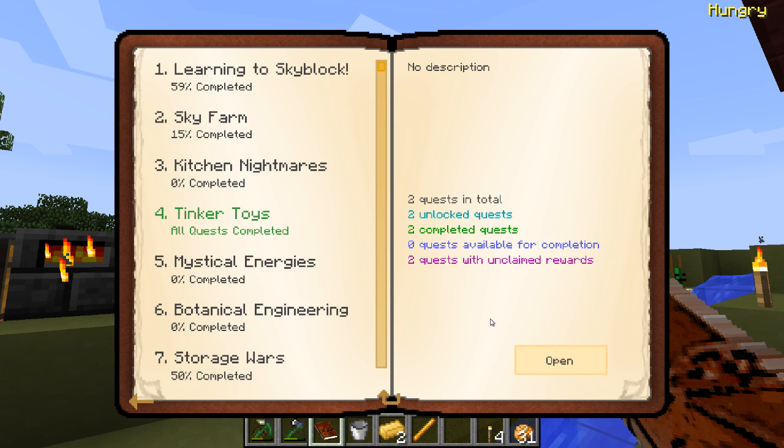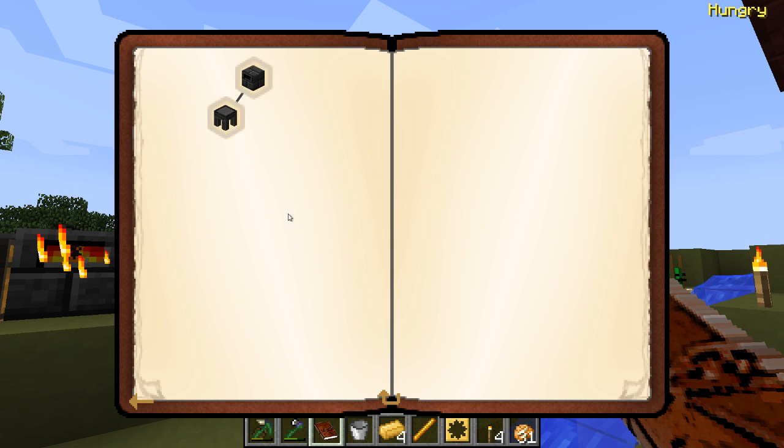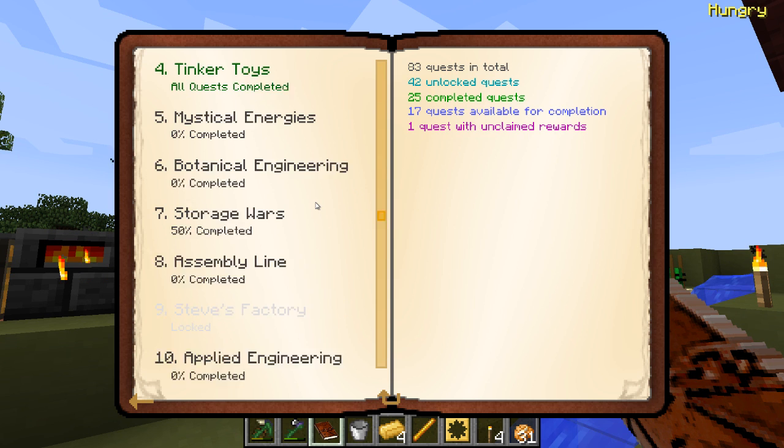Tinker's toys all completed? Oh, I've already done all this. Okay. Gear cast. Awesome. Claim that reward. I need that. And that. Another 2. Awesome. I'd already completed those and I didn't even know it. There's going to be more quests added all the time. I've got one uncompleted here. Our mob hunter. That'll probably be it. Open. Here we go. Yeah.